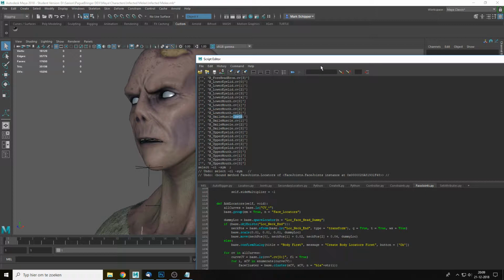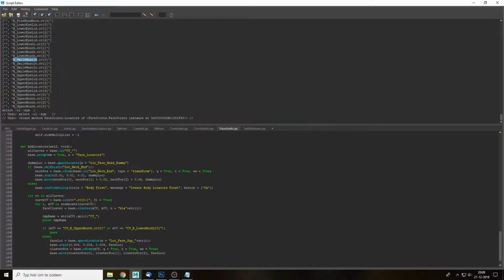So the CV0, I kind of want to get rid of that as well. I only want to have the R underscore smile muscle in this case, right? So what we need to do is, again, we need to split it. But as you can see here, it actually prints out a list. So this is the first object on the list, and this is the second object of the list. So we need to make sure that we actually get the second one in there.